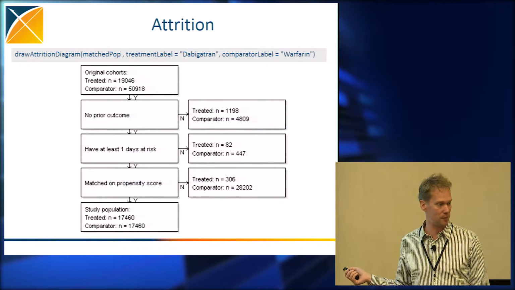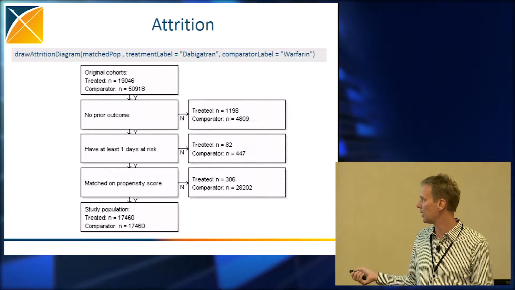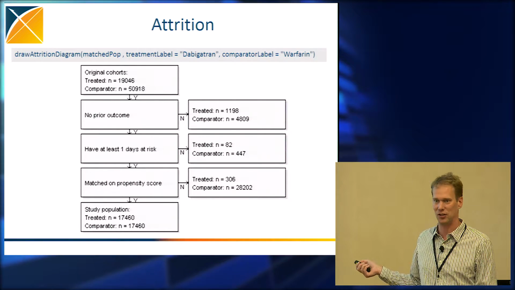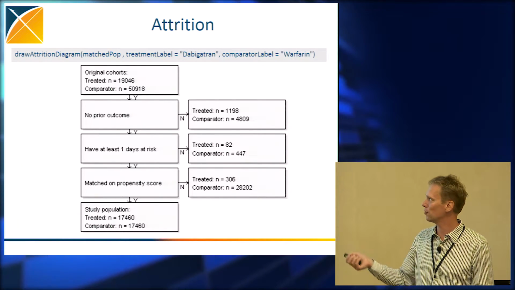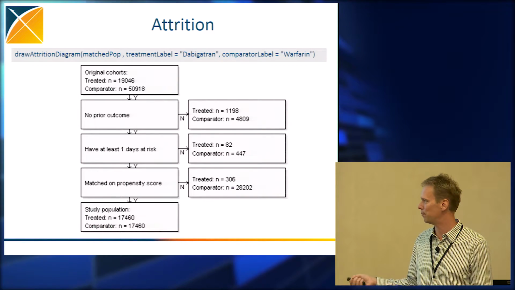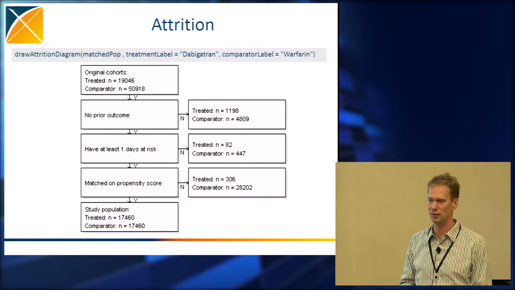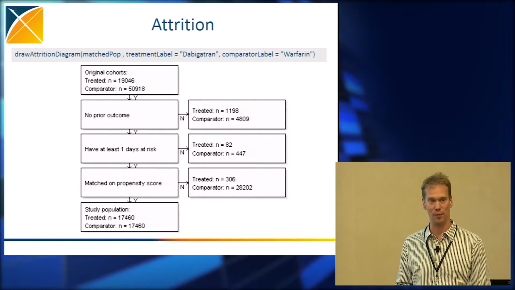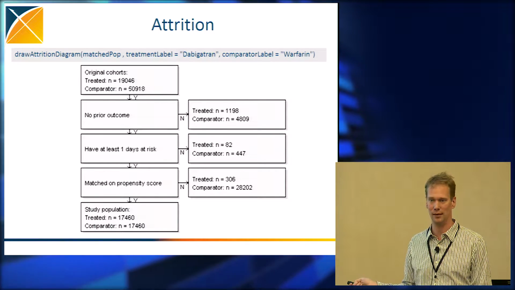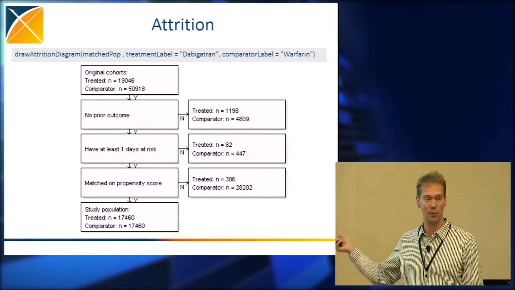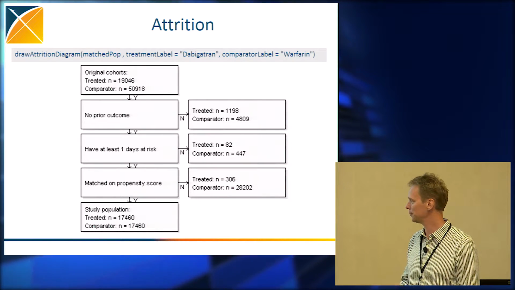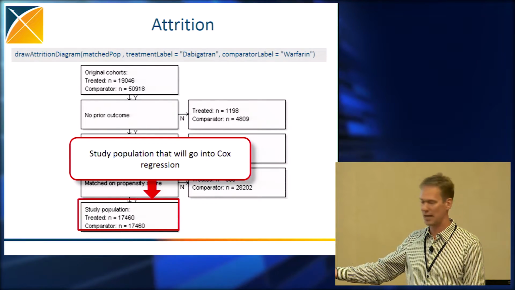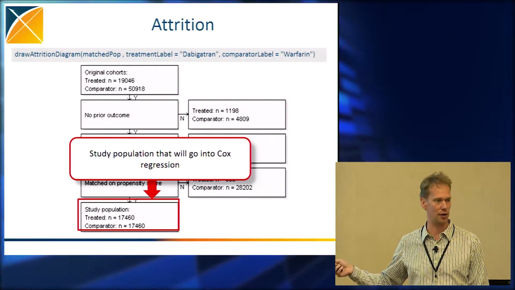So we lost 306 people that apparently didn't have a match within the caliper in the target group. And we lost a lot of people in the comparator group because we did one-on-one matching, and that means that because our target group is only 90,000, we can only at most pick, in this case, 17,000 people in each group. This is an argument why you probably want to use variable ratio matching instead, because then you can keep those people in, most likely. But that's not what Graham did, so we use one-on-one matching. Oh, and these last numbers, these are the actual numbers that go into the Cox regression.